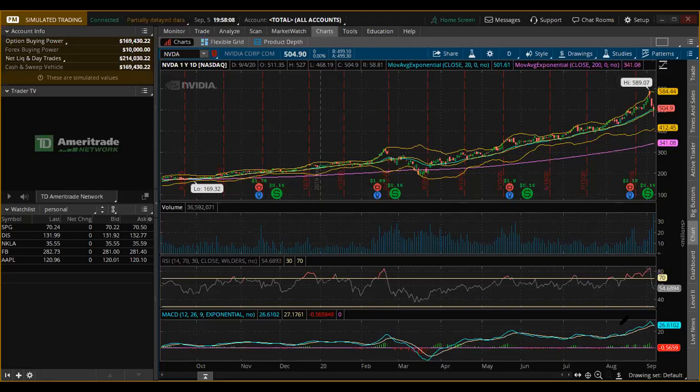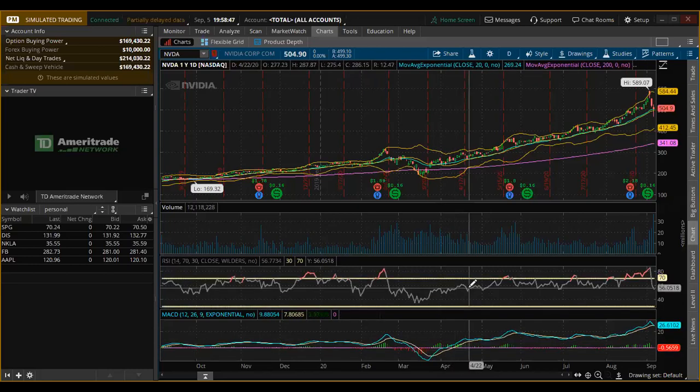And this is where the moving average convergence divergence comes in. The MACD is a momentum indicator that shows you whether the stock is actually moving down or moving up. When this blue line crosses over this gray line going down, it shows you that the stock is actually going down. When it crosses over the other way, it shows you that the stock is starting to trend back up. So it's just another indicator, along with all the other indicators we have, to show you which way the stock is actually moving.